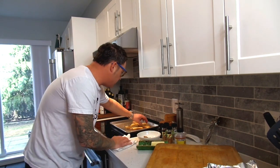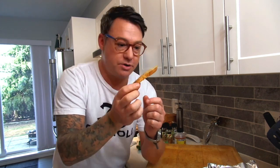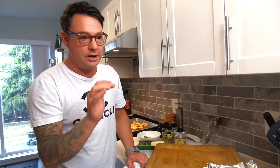Okay, so the bread is out, which is really nice. And this is what I was talking about. Like it's crunchy, you can hear it, but on the back side, it's still kind of soft. It's like the perfect balance of crunch and soft. That's my favorite way to do a crostini. And then the truffle oil, just a little kiss of truffle oil and butter on it is magical.